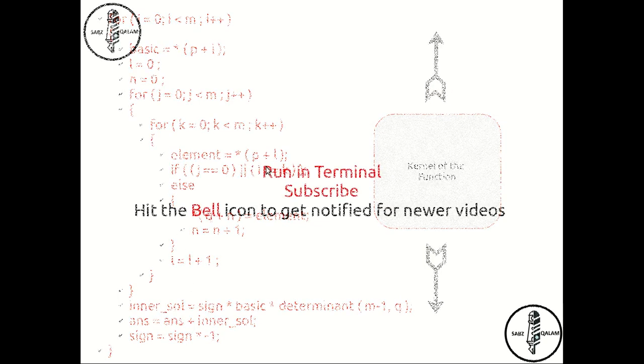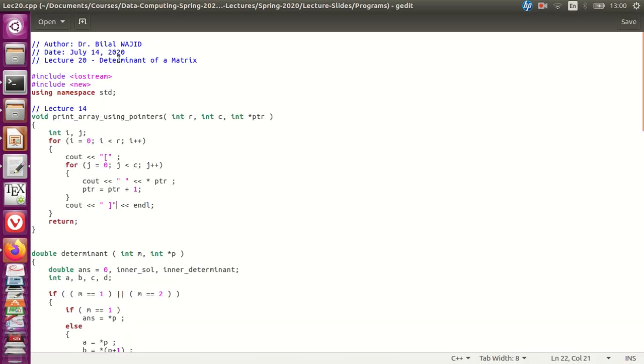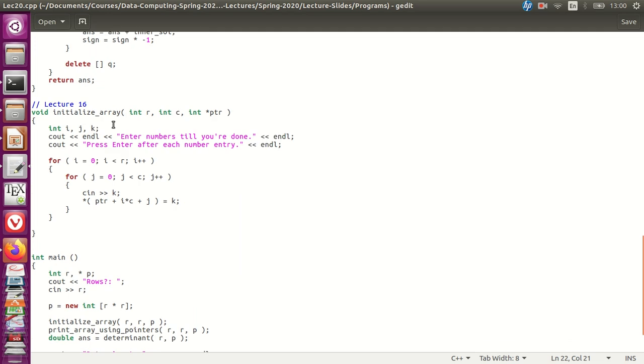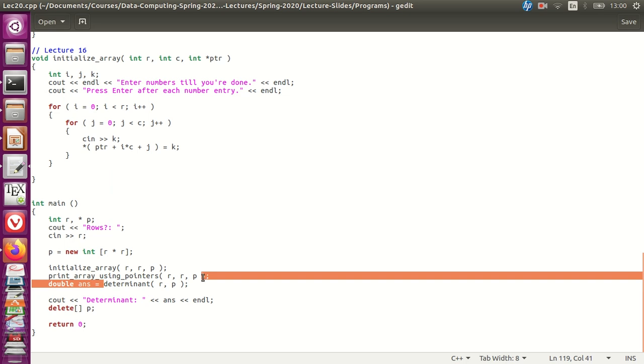And you can try running this in the terminal. So here I have the whole function itself, right? Here is the main function. Within the main function, I'm just asking it the number of rows. I'm declaring a pointer with that many number of elements, and then I'm initializing the array. I print the array, and then I call the determinant.